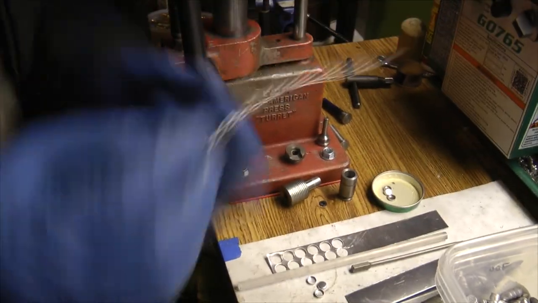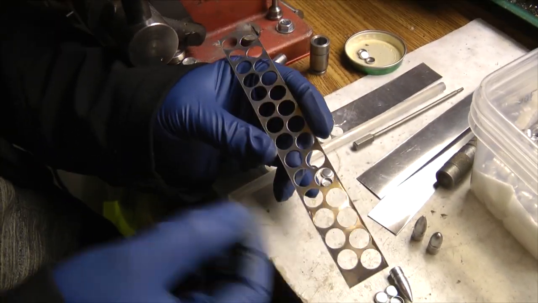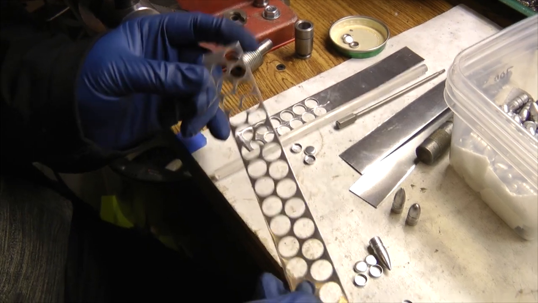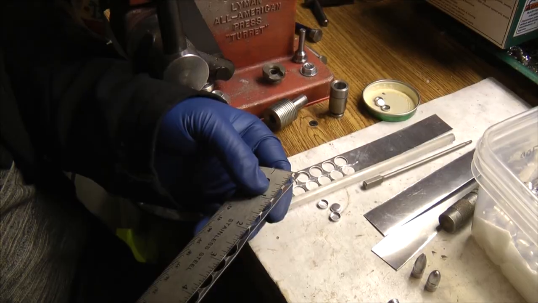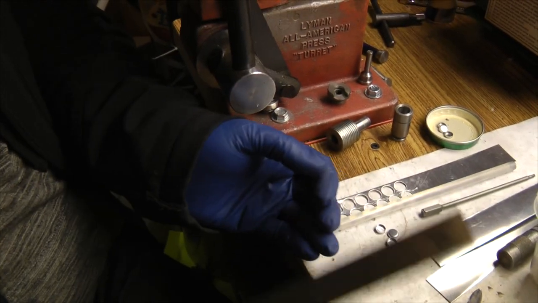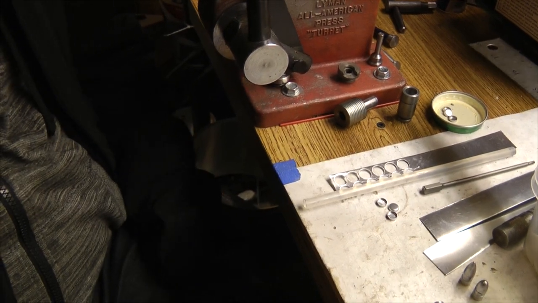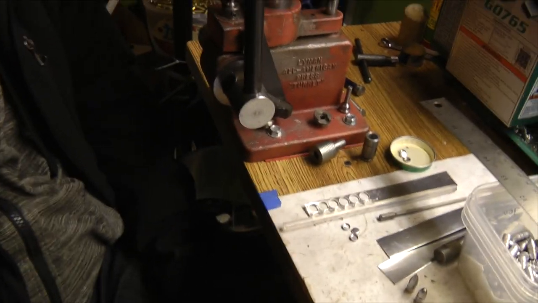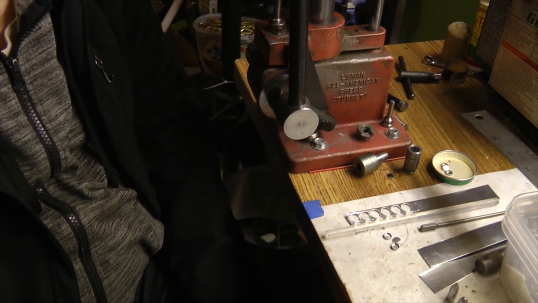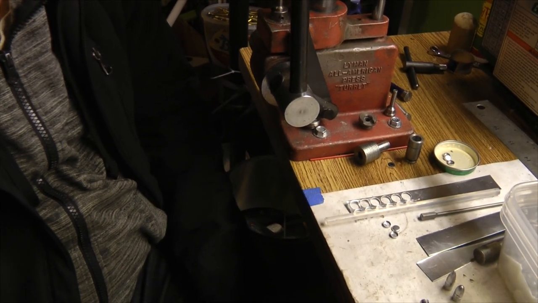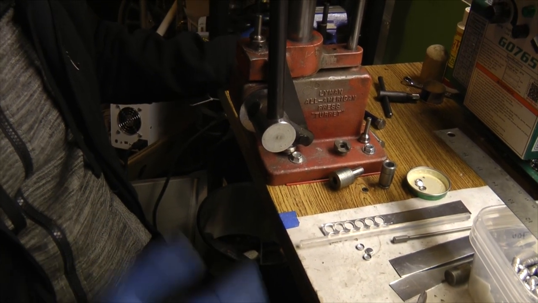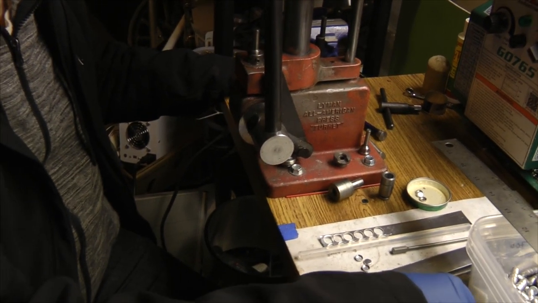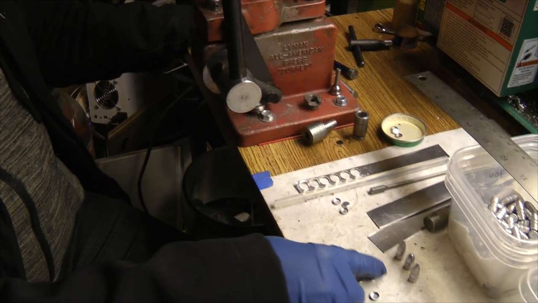You get about I believe 28 of them, 14 times 2, 28 gas checks from this nine-tenths of an inch wide strip that's I think 7 inches, yeah 7 inches wide. I did my math, and in a perfect situation, it's about 1 cent per 3 gas checks. This is versus something like 3-4 cents you would pay for Hornady gas checks. This definitely saves you a lot of money, plus you don't have to be dependent if they have them in stock or not.